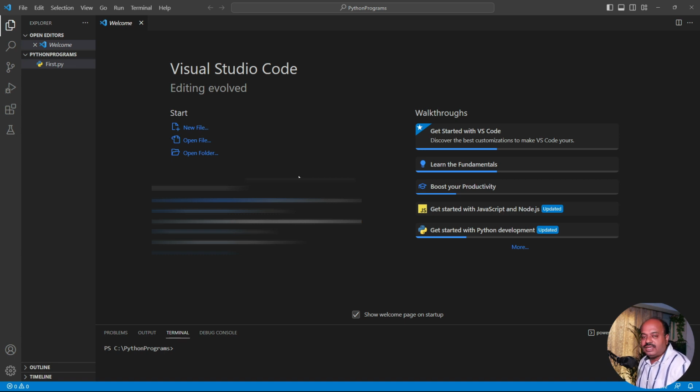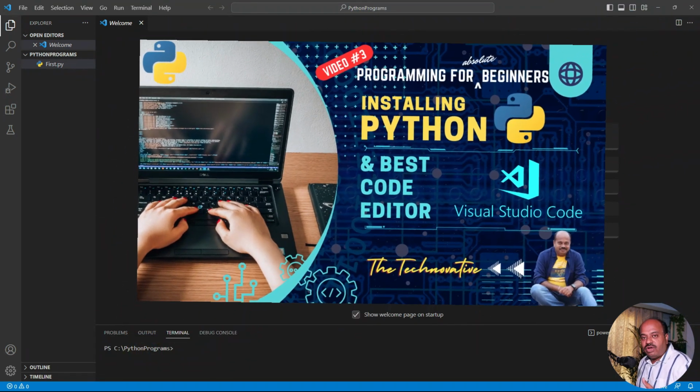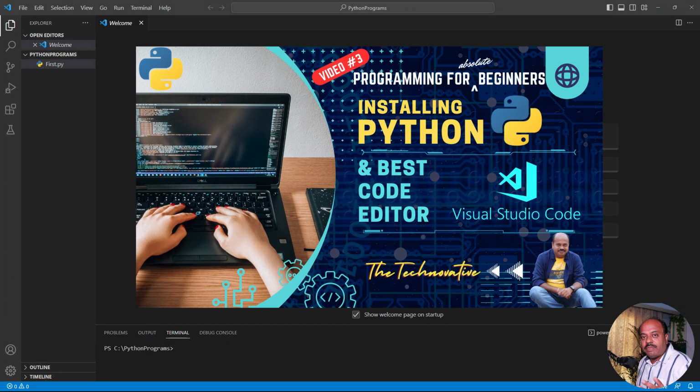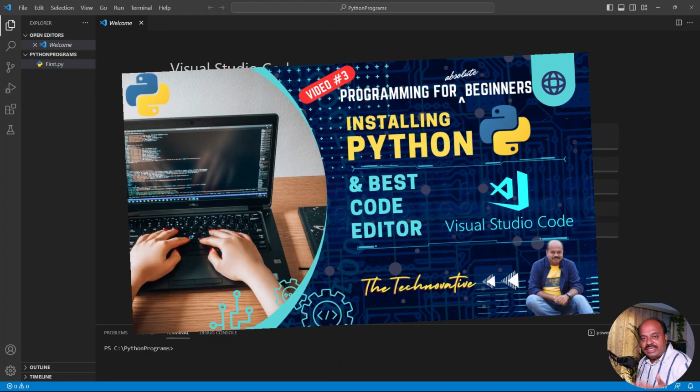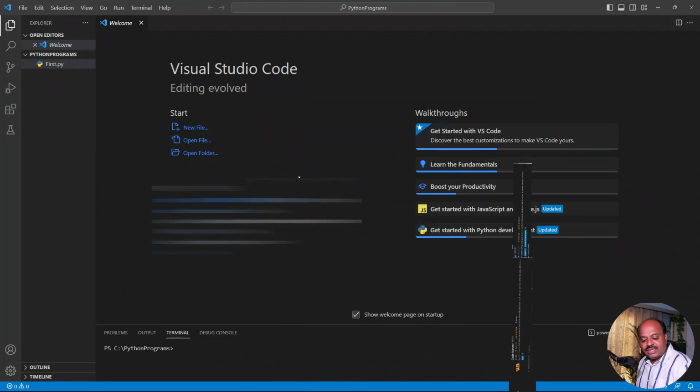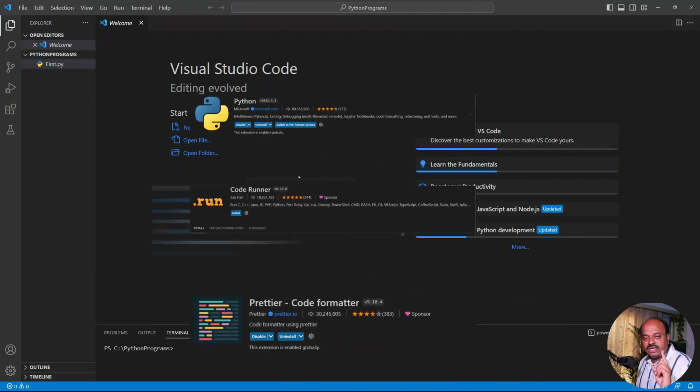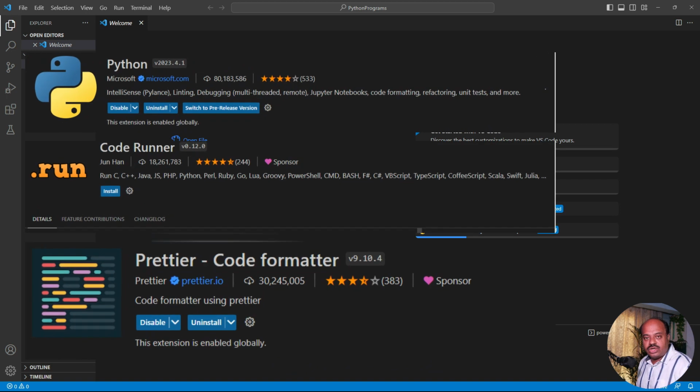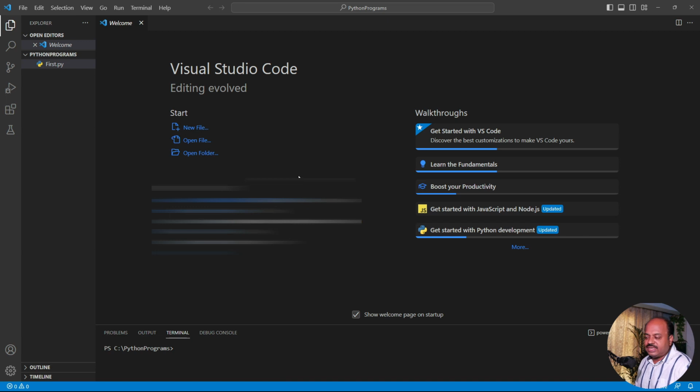Now before starting Python, let me make it clear that we will be using Visual Studio Code as our code editor. Now that is of course my personal preference. You can use any code editor, that is absolutely fine, not a problem. But make sure if you are using Visual Studio Code, you watch my previous video where we have set up Visual Studio Code for running Python programs. There we have installed three extensions: the Python IntelliSense, the Code Runner, and the Prettier. The link to that video will be displayed on the screen on the top, as well as I'll share it in the description. Don't worry about it. You can watch that video first and then come here, not a problem.